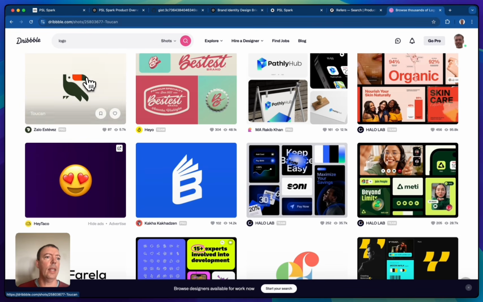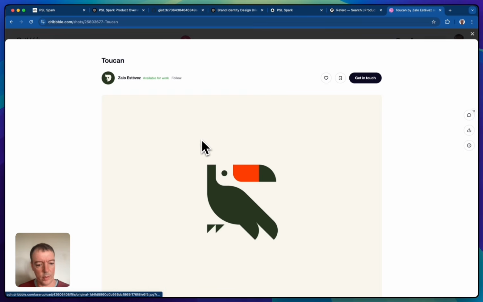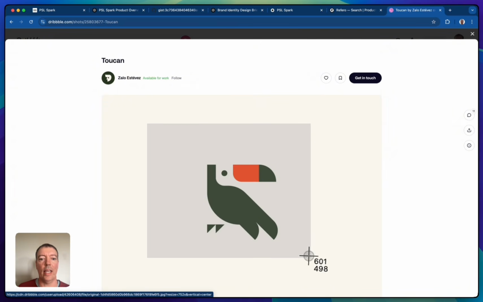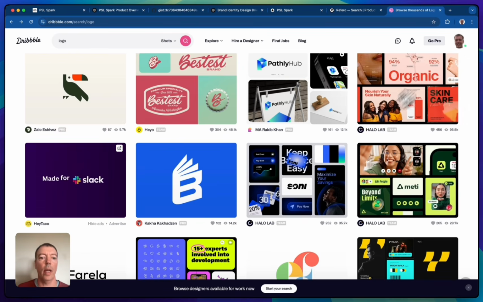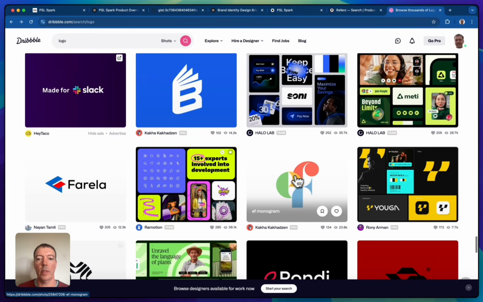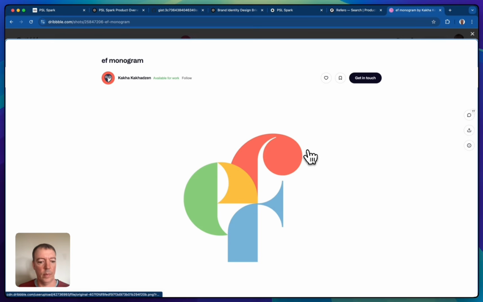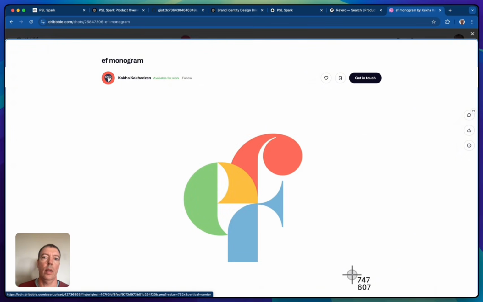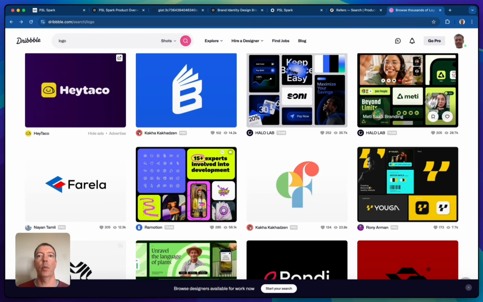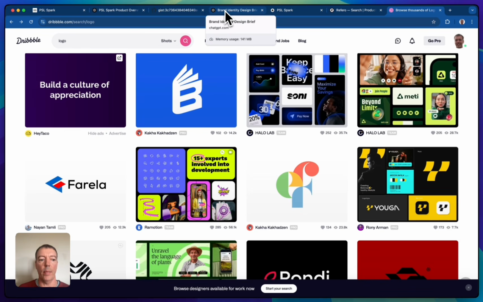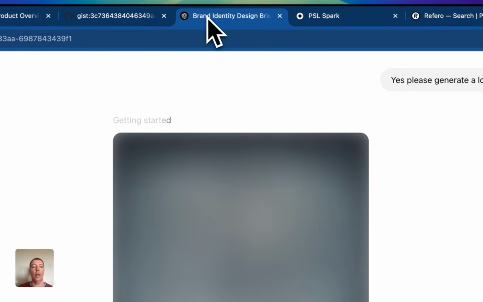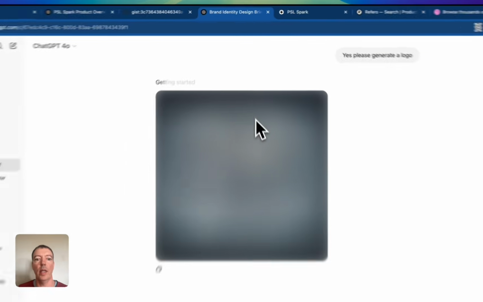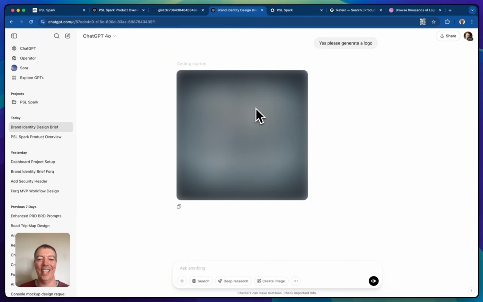Kind of like this toucan. Why don't we toucan it? It's kind of neat. I like how we got some shapes there, and it's just a little geometric. Okay. Anyway, you can go through. Ooh, this is nice. We got some colors here. Anyway, we'll grab a few of these. We'll try some of these out. See what happens. But again, go find some things that are in the right ballpark of what you want. Still going here.